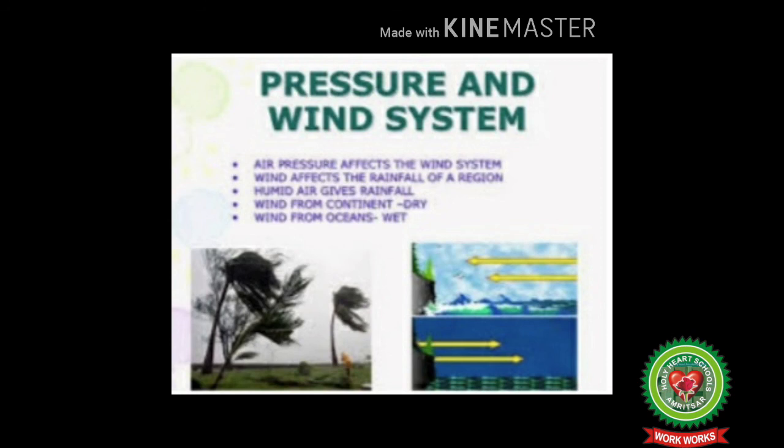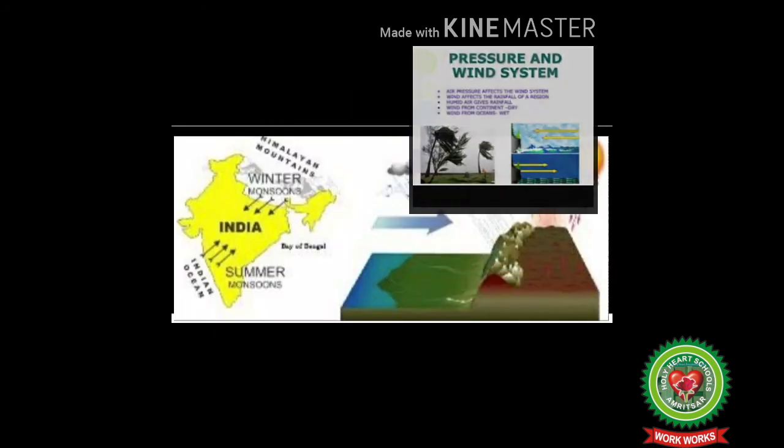Students, the word monsoon has been derived from the Arabic word mausim, meaning season. Monsoon is a seasonal change in the direction of the prevailing or strongest winds of a region. They blow from cold to warm regions. The summer monsoon and the winter monsoon determine the climate for most of India and Southeast Asia. Monsoon winds give heavy rain from June till September because they bring moisture from sea to land. But in winters, they bring less rainfall because they come from land to sea.